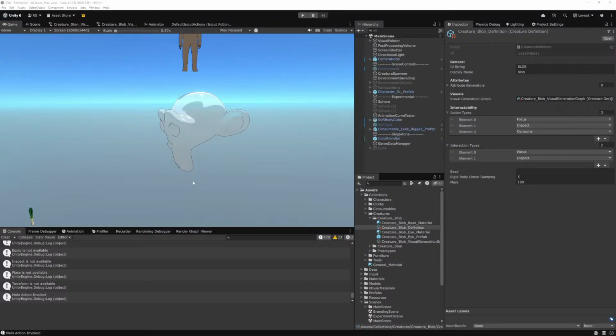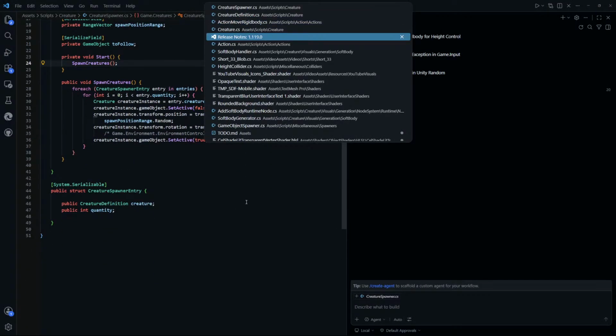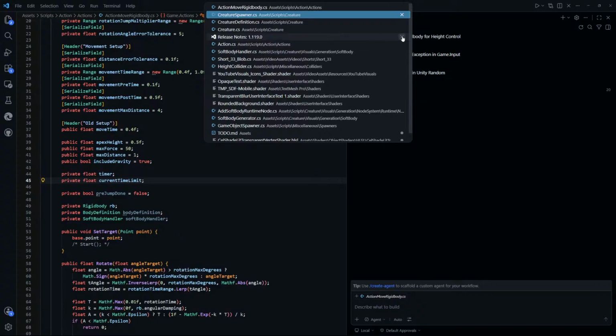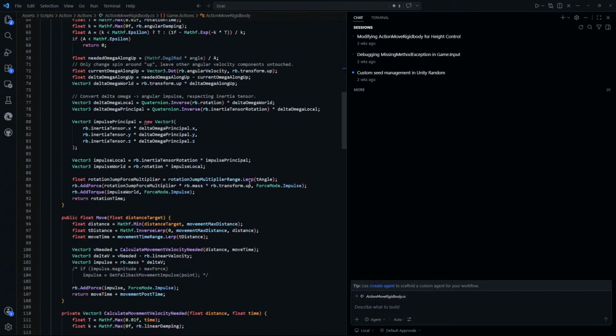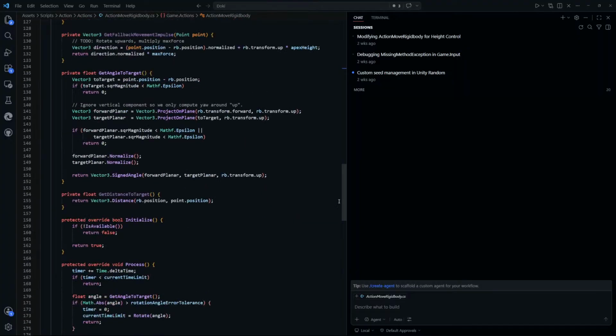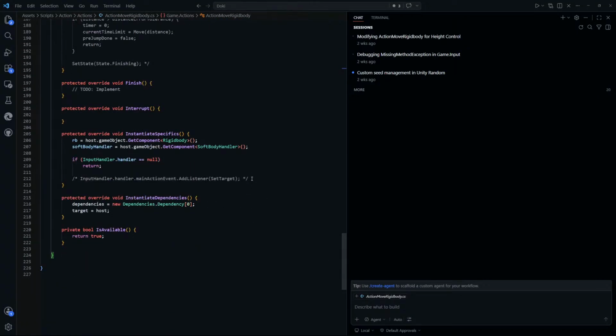And I think the only thing we need to do is quite simple actually. I think we just need to go to our action move rigid body and uncomment this little line right here.